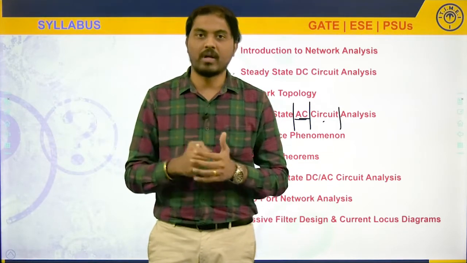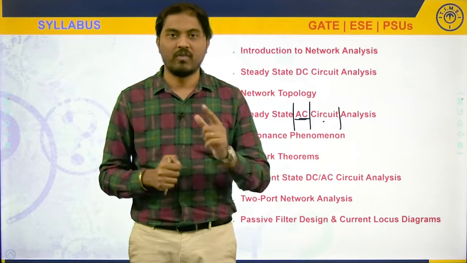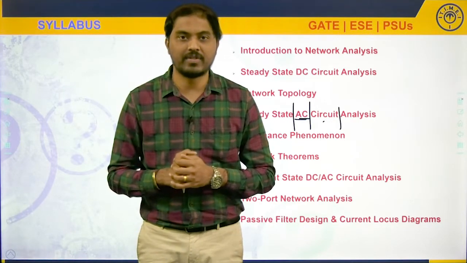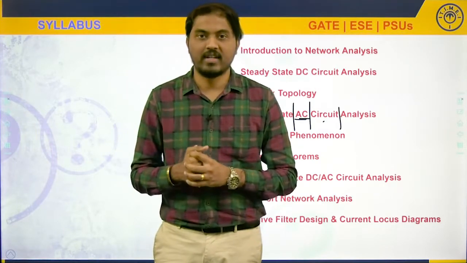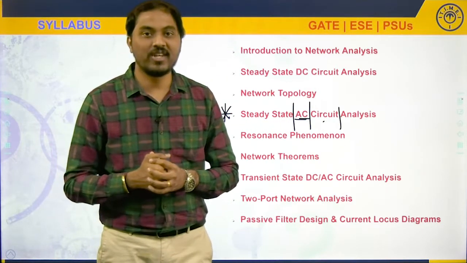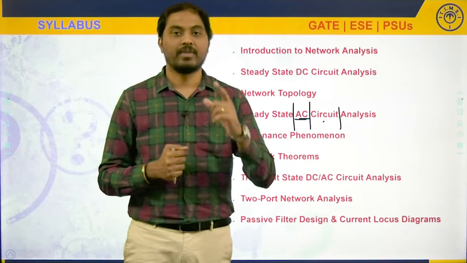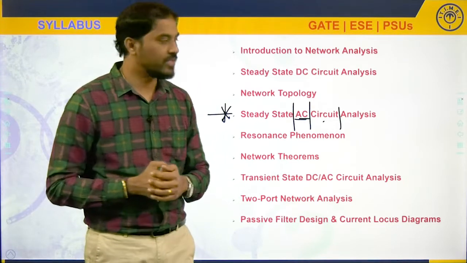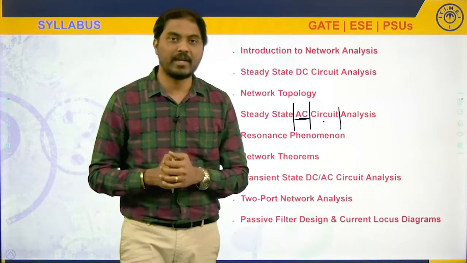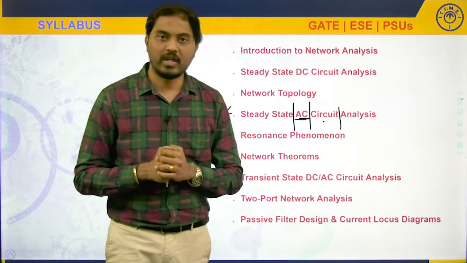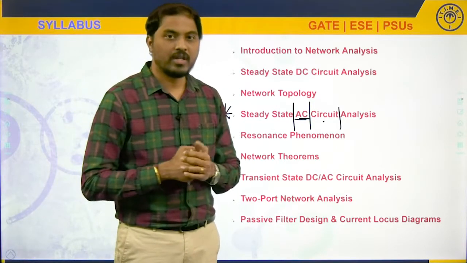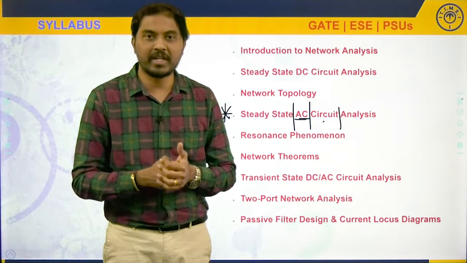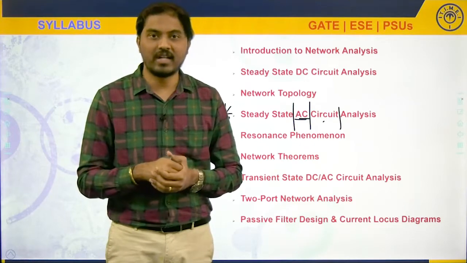But exactly, I think somewhere around 1877 or 1878, a big war happened between two groups. One group was saying that DC is the best, and the other group was saying that AC is the best. And finally, who won the war? AC supply won the war. The one supporting DC supply was Thomas Alva Edison, and the one supporting AC supply was the great man Nikola Tesla. He's the man behind the sinusoidal wave, the rotating magnetic field, and alternating current.